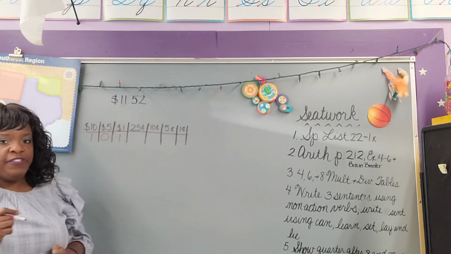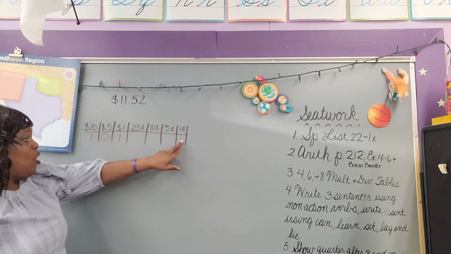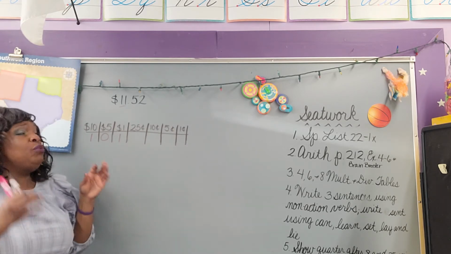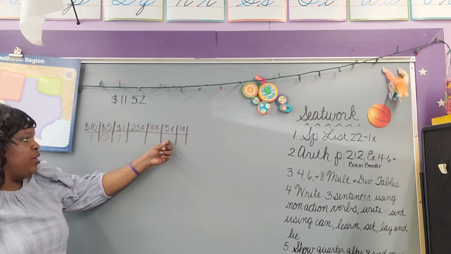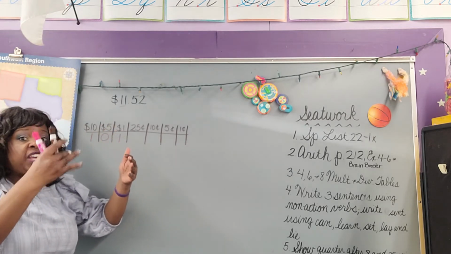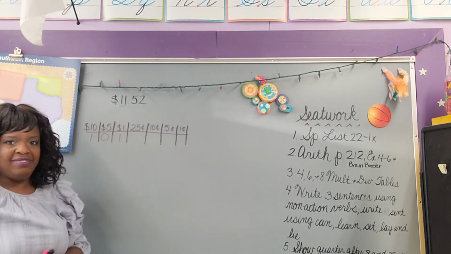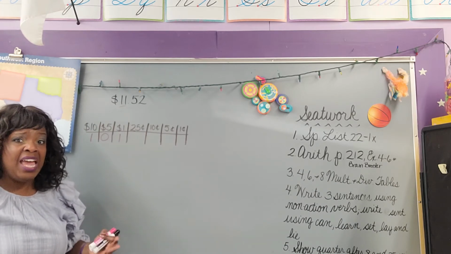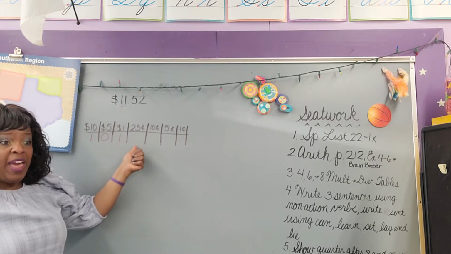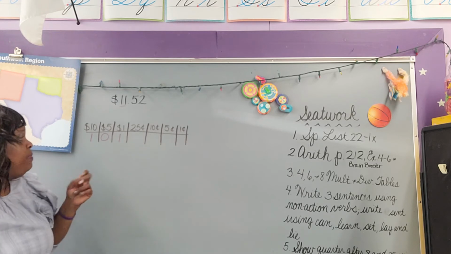Now I've got to figure out 52 cents. And remember, when we are doing these, do we want to start all the way down here and go, oh, I need 52 pennies? No, that would be way too many pennies. We don't even want to go and say, let's see, 5, 10, 15, 20, 25, 30, 35, 40, 45, 50. Oh, I can give 10 nickels and then 2 pennies. Why would somebody want 10 of those? We want to go to the biggest amount. We want to make sure that person gets the largest amount of coin.